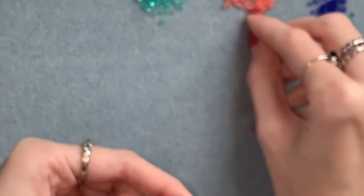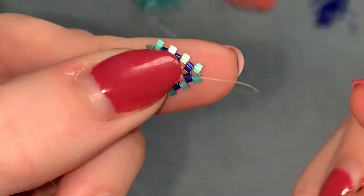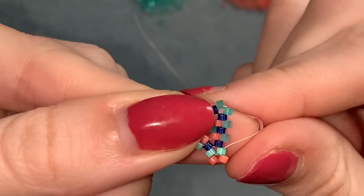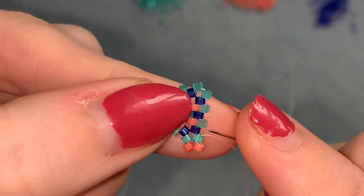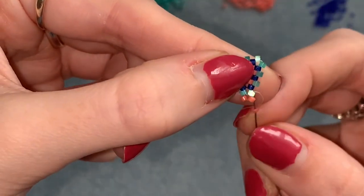So starting this row with 2 orange beads, coming out here and going straight down through the next one to create that stack on the corner. Now we're going to fill in this time 1, 2, 3 orange beads along the side.